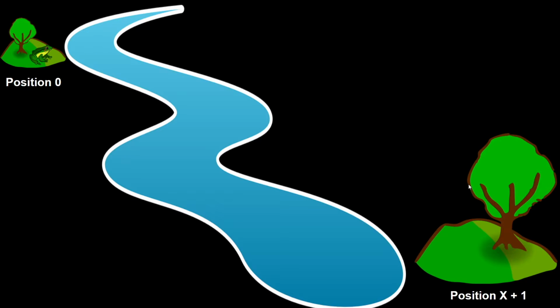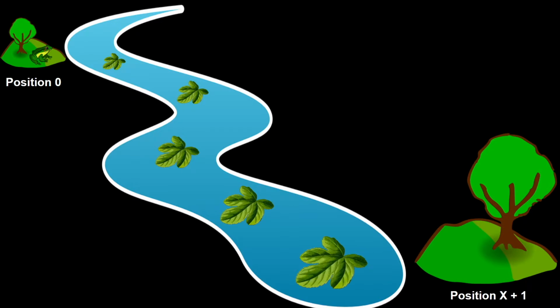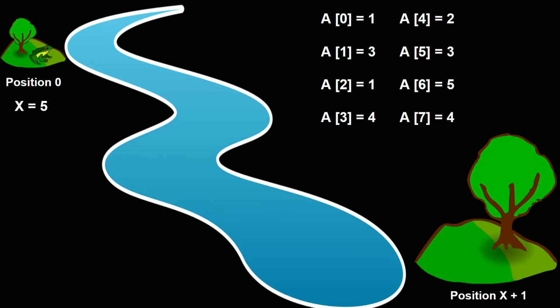So if we go to our example, we are looking for when all the leaves have fallen across the river, so all 5 leaves, and then the frog would be able to jump across. He starts at position 0, X equals 5, meaning that there's 5 leaves that fall onto the river. So let's begin. At time 0, a leaf falls in position 1 on the river. Then as we continue, at time 1, a leaf will fall on position 3. At time 2, another leaf falls on position 1, but there's already a leaf in that spot, so it doesn't really matter. We can ignore that one.